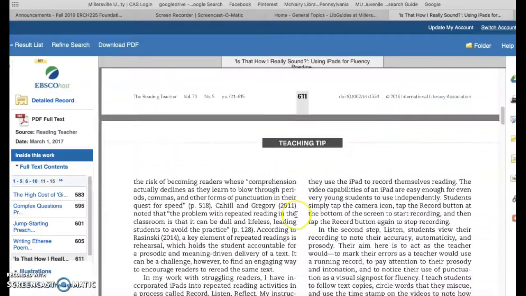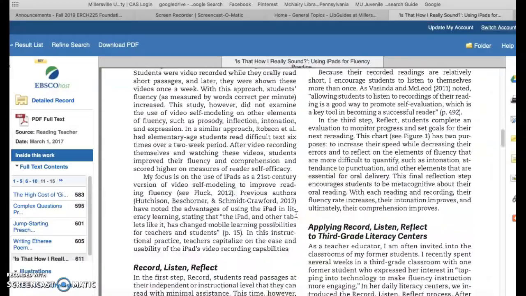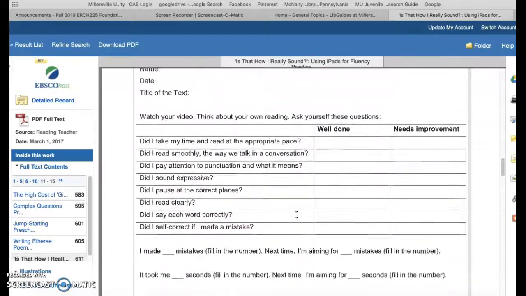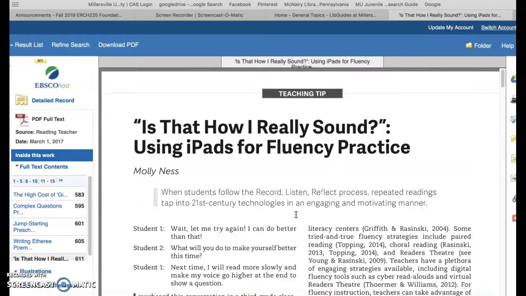If you like to print it out and read it from there, that's fine. So you're going to read the article, and then you're going to write your summary and a reflection. So you're going to summarize this article and then reflect on it. So this is just one example of an article.